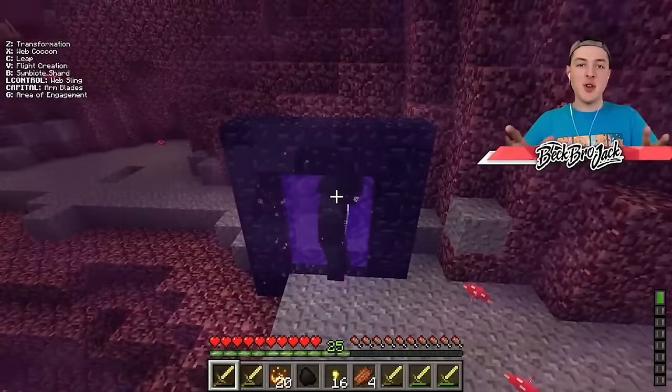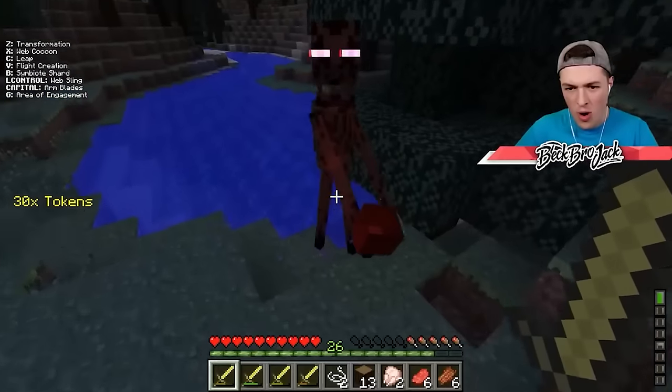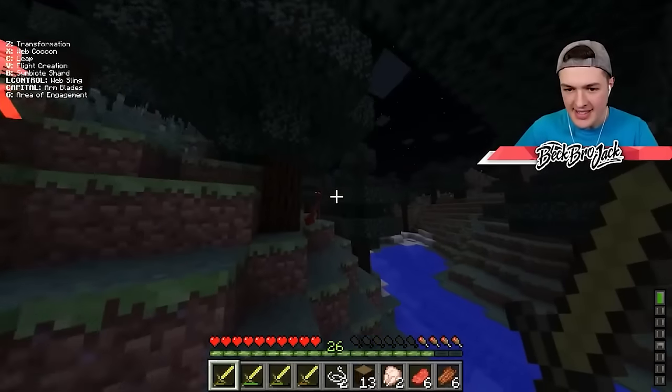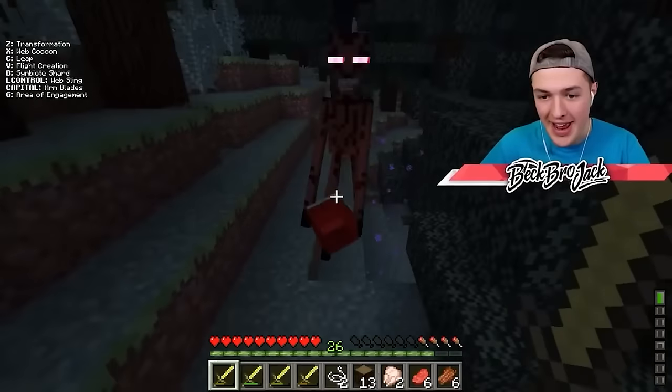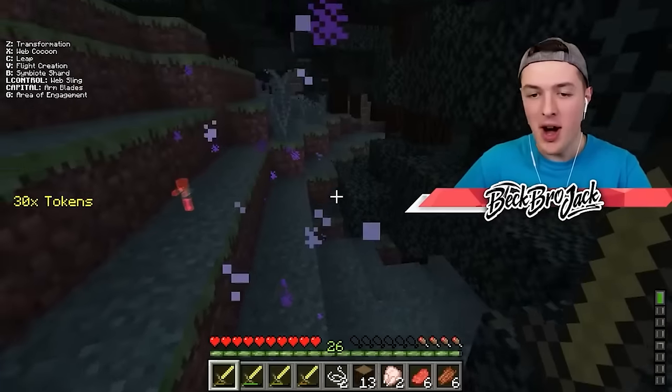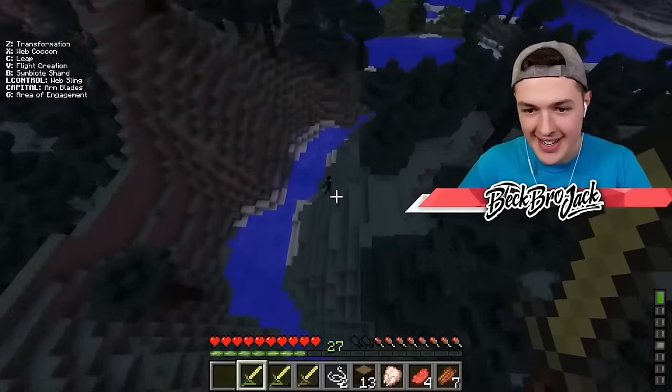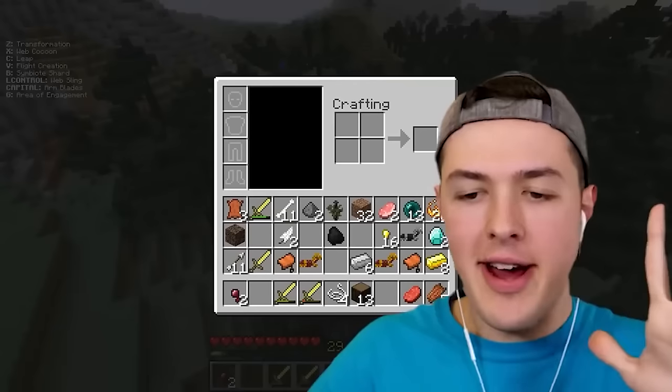So now all I have to do is get some ender pearls. Oh, what's up, baby? Oh, get your butt over here. No, wait, come back. I see you over here. It looks so weird. It has red eyes. Okay, we got one ender pearl. I guess that's a good start. Oh, spotted another one. All right, hopefully that should be enough.